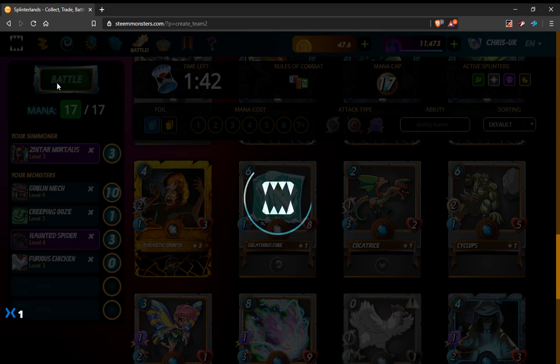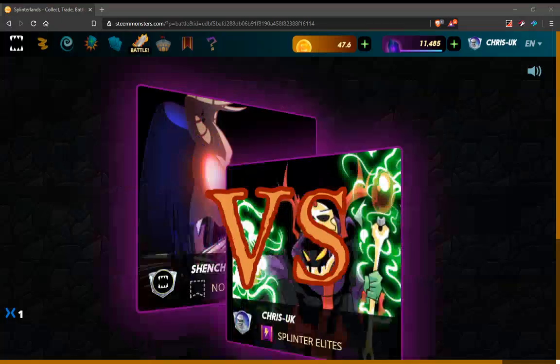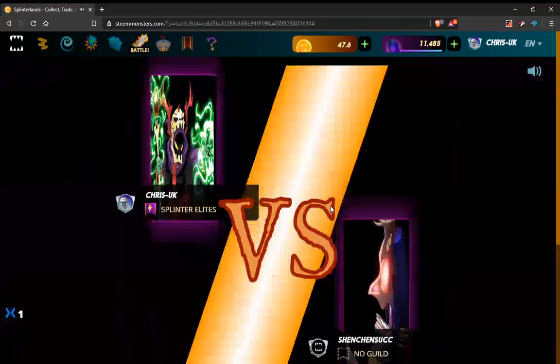Okay, back to basics. He's gonna use death. I'm okay with back to basics. We should just go Goblin Mech. Len Haunted. I always miscount the mana. Haunted Spider. We'll swap them around. Put in Furious Chicken. That should be enough to get us over the line, as we just wait for the battle to commence.